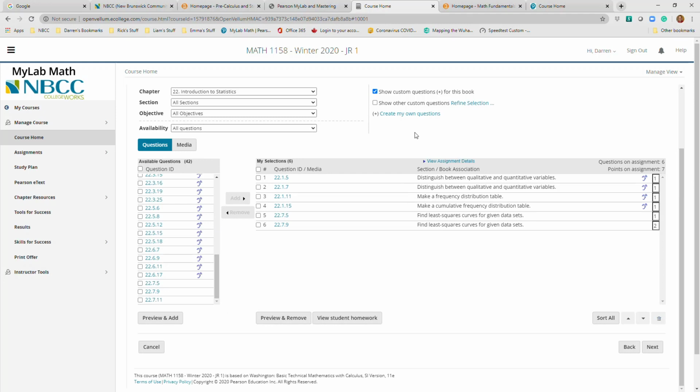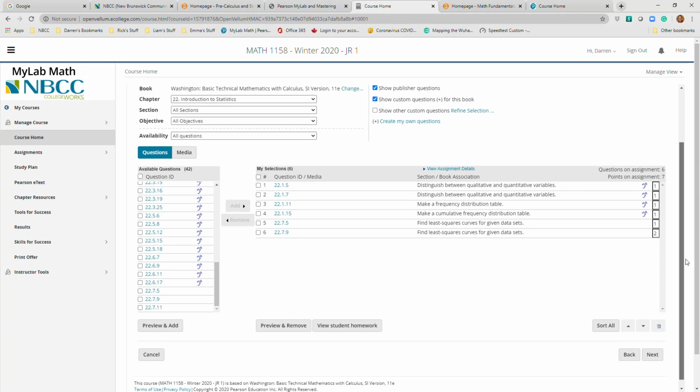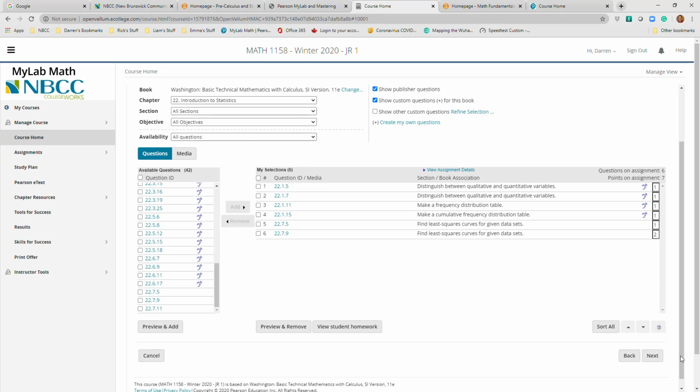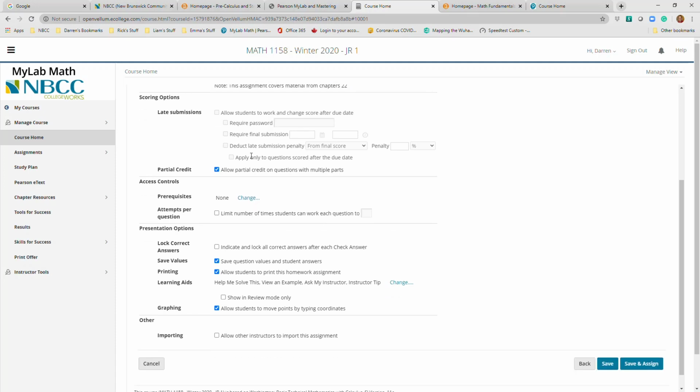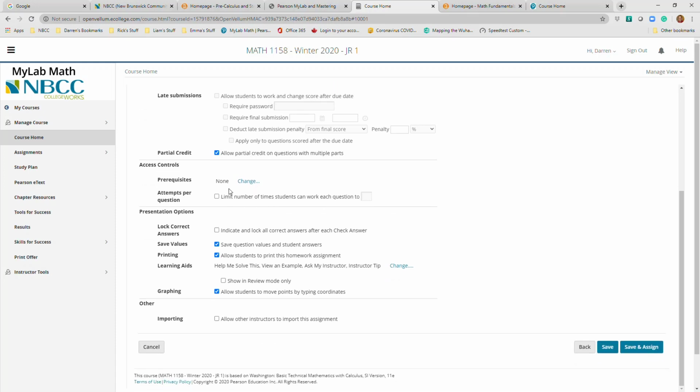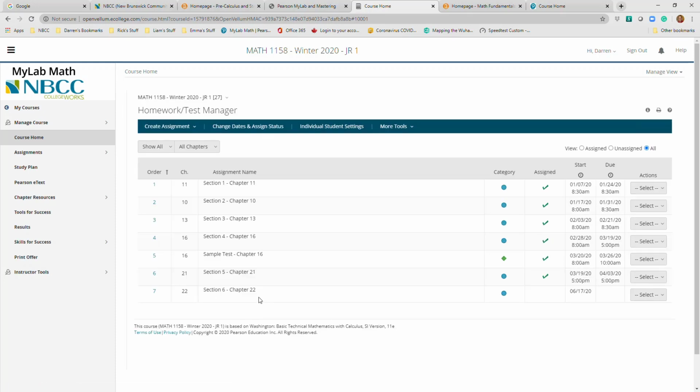So you save it. I'm going to go next here. You can put date, how you handle late submissions, prerequisites, other chapters. You can't attempt it before you get something else finished. So lots of control. You can allow other instructors to import it. So save and assign. If I just save it for now, I'm not going to assign it. So we'll say I'm just building it. If I was building my template and I wanted to just build my chapters, have a look at them, then I can decide whether I'm going to assign it, delete it.